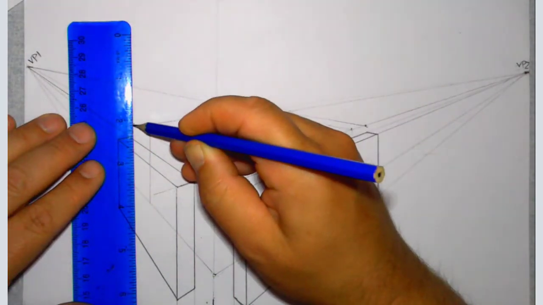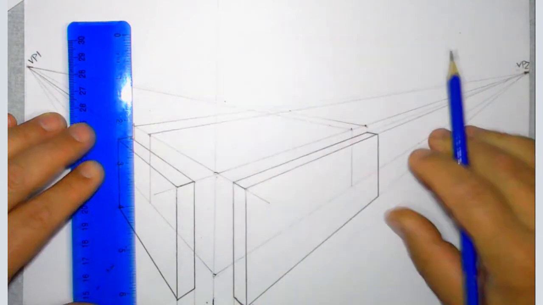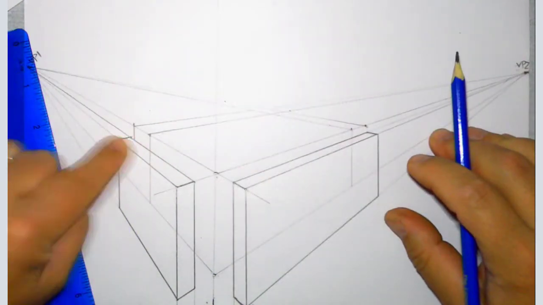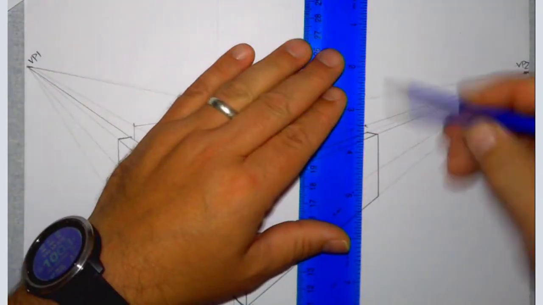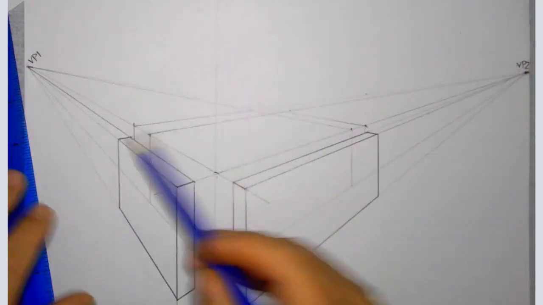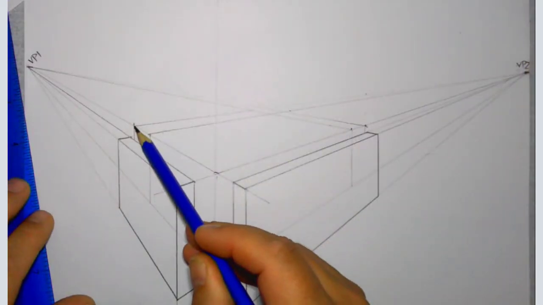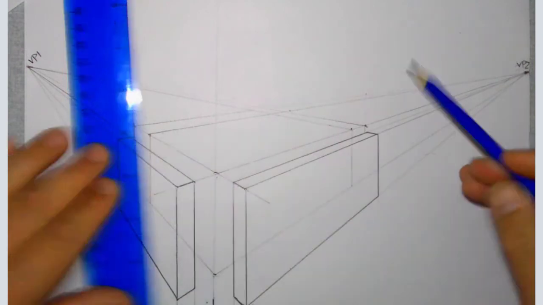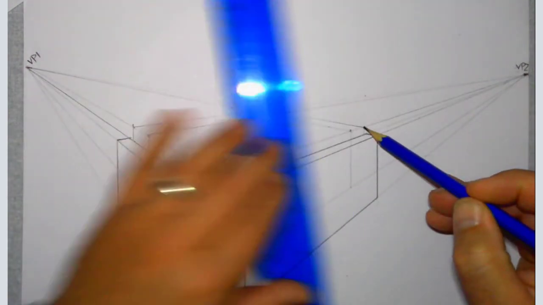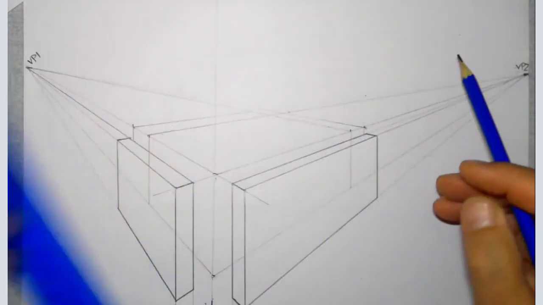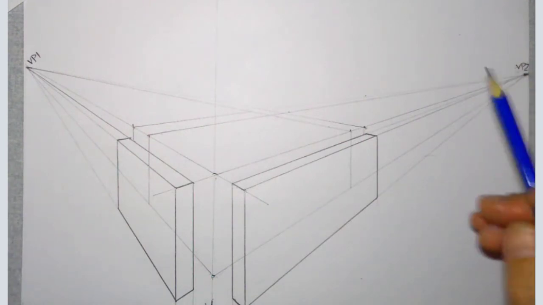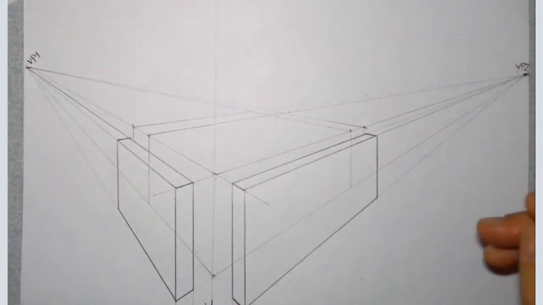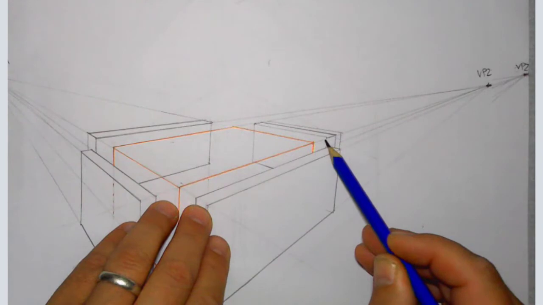If they happen to line up with any other corners, that's okay. If you're following the rules of perspective, so I'm looking at this one over here. Basically what I've done there is I've measured along and I've plotted straight down, and I've measured along and I've then plotted vertically to give us those back edges. All right, this is where I stepped away for a moment. It's made my eyes go, so I'm going to just refresh myself.